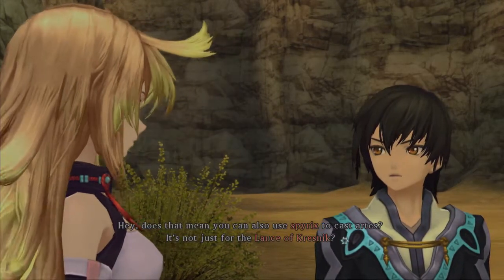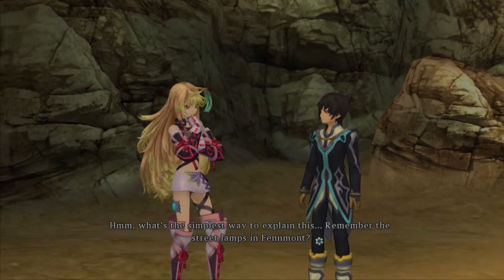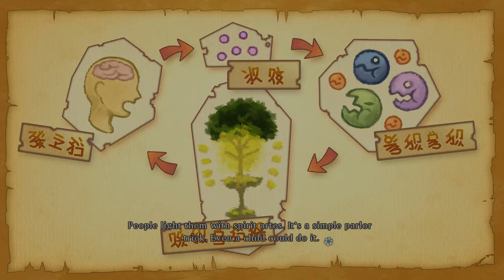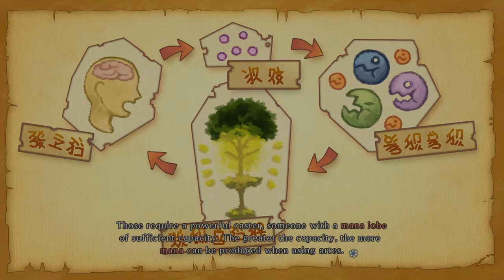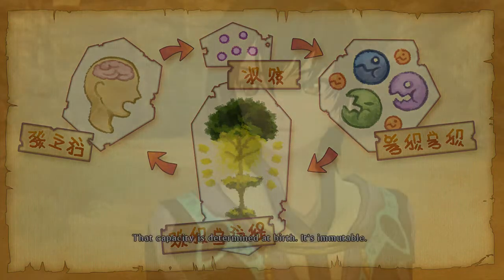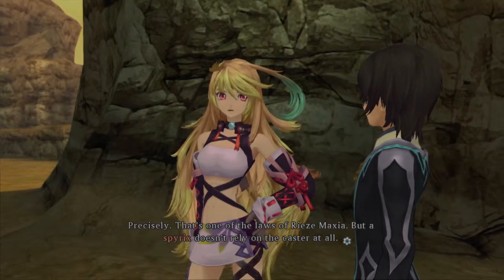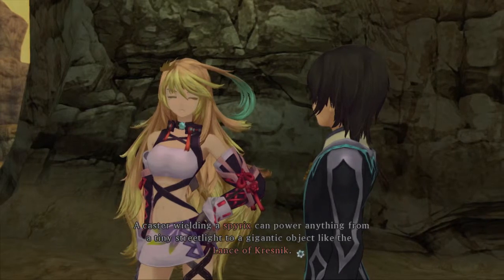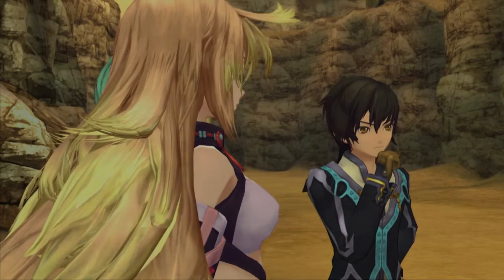Hey, does that mean you can also use Spyrex to cast arts? It's not just for the Lance of Kresnik? What's the simplest way to explain this? Remember the street lamps in Fenmont? People light them with spirit arts. It's a simple parlor trick. Even a child could do it. But what happens if more powerful spirit arts are required? Those require a powerful caster, someone with a mana lobe of sufficient capacity. The greater the capacity, the more mana can be produced when using arts. That capacity is determined at birth. It's immutable. Precisely. That's one of the laws of Rizemaxia. But a Spyrix doesn't rely on the caster at all. A caster wielding a Spyrix can power anything, from a tiny streetlight to a gigantic object like the Lance of Kresnik. Mana capacity ceases to be a limitation. But that sounds really handy.